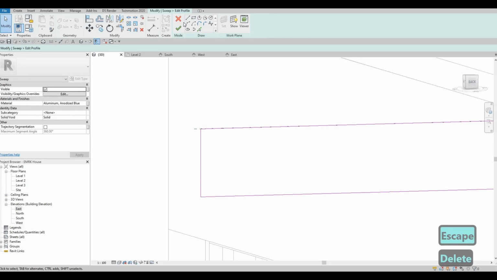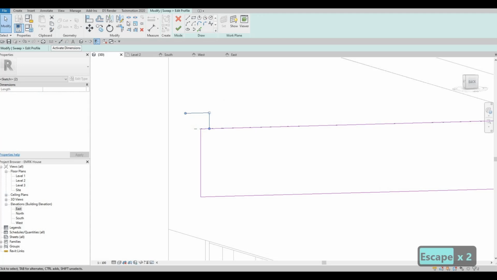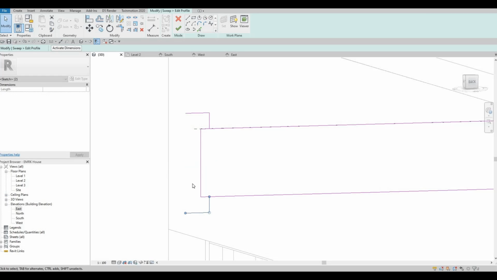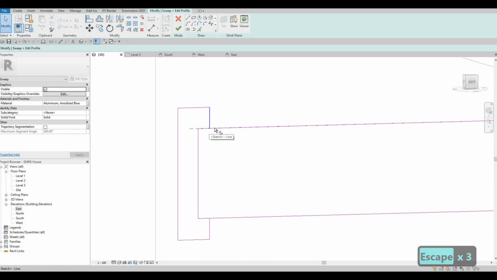Let's change that. Let's mirror this. Okay. And then now let's connect them all together. And then now let's trim here and delete this line.